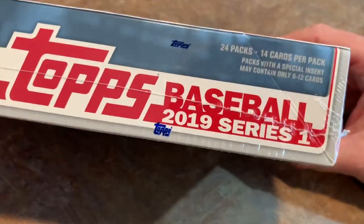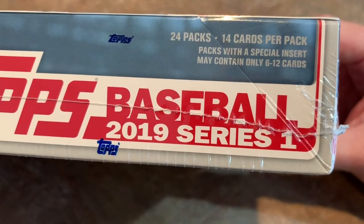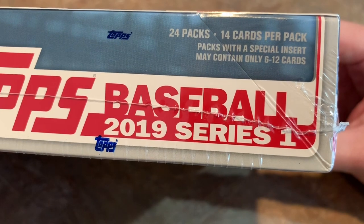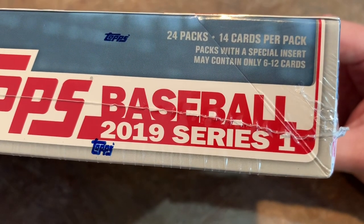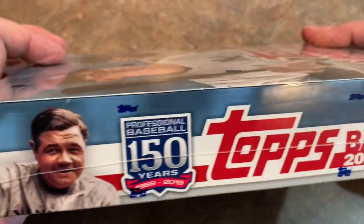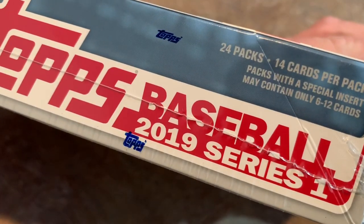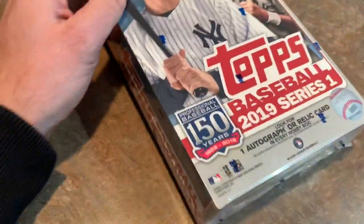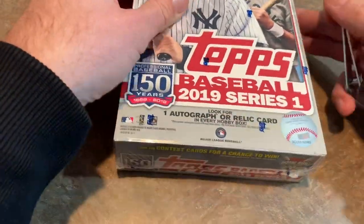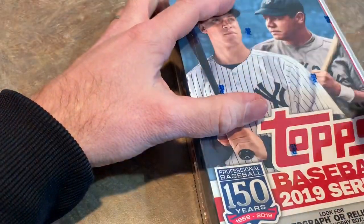You can take a look at the design here. One change from last year's — instead of having 36 packs at 10 cards per pack, Topps is giving us 24 packs, so less packs but more cards per pack with 14 cards per pack. All that works out to just slightly less cards per box. The only difference is you will be paying a little bit more per hobby pack, obviously since there's 24 instead of 36.